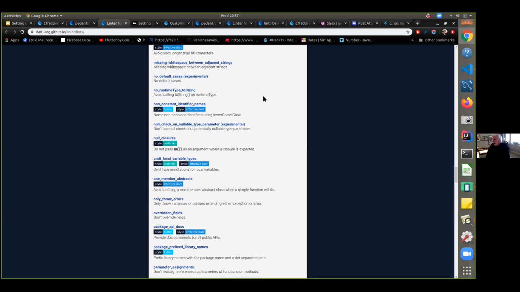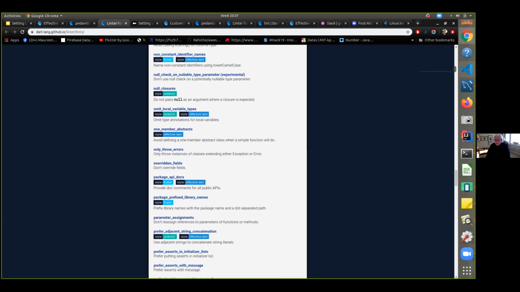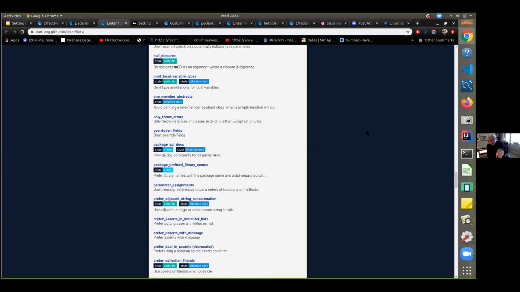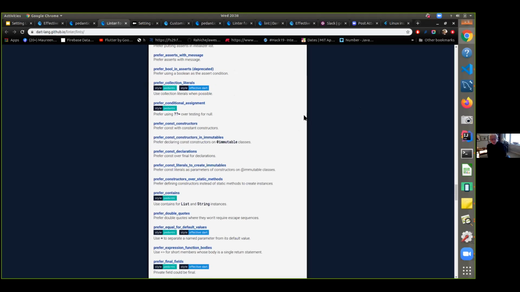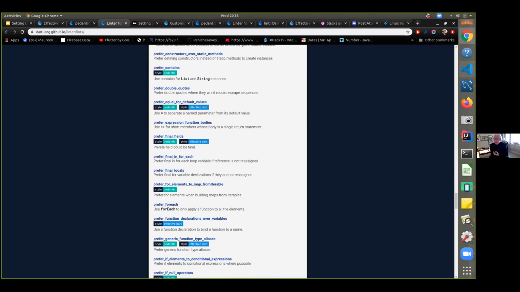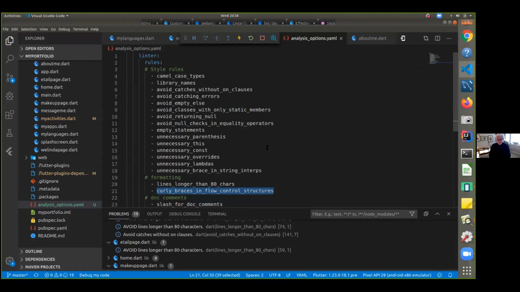If there's a weird line where you think, yeah, this is a weird line, I know it, but I don't care, I need to do it for whatever reason you have, you can override down to the single line level. Because the way I've implemented this, the pedantic package that Maureen talked about is the core set of linter rules that the Dart team uses, and so I use that as a base. And then from there, you can add or subtract individual lint rules to your set by customizing that analysis options YAML file. It's really quite an impressive, extensive linter system.